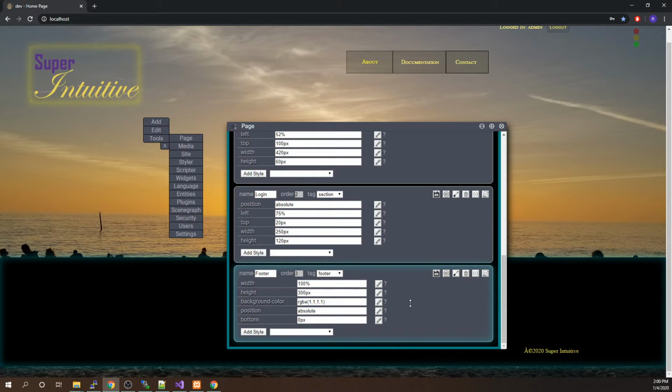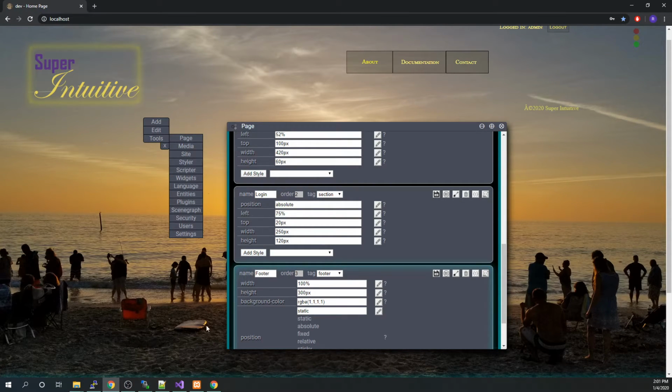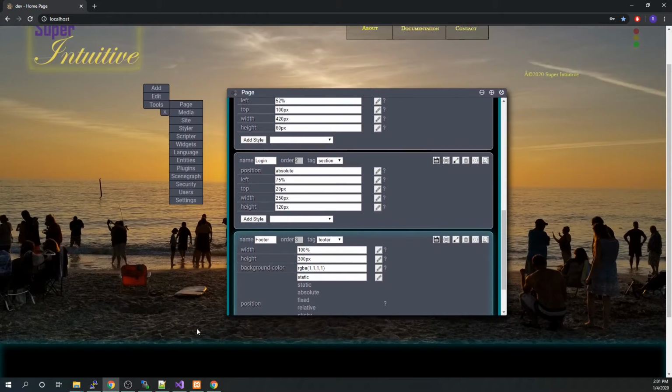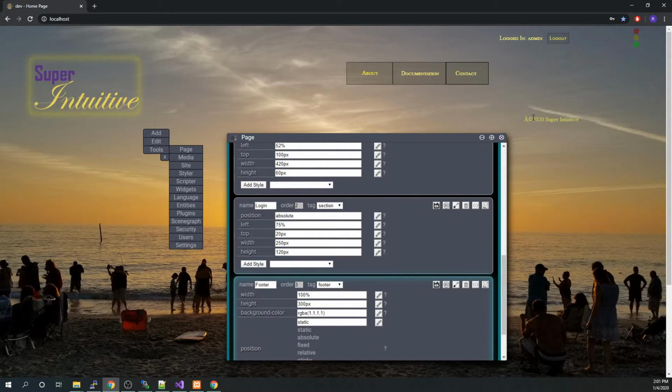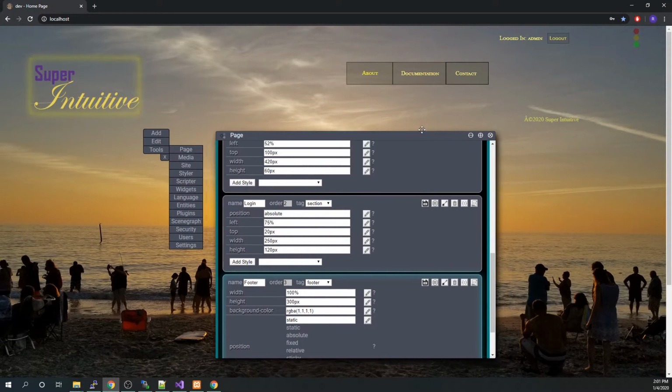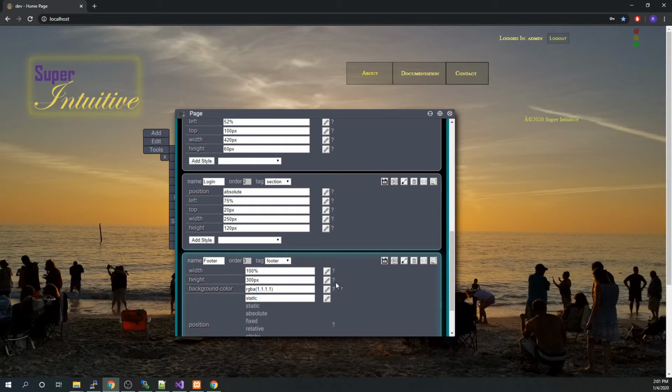But the issue with this is it's not a footer if it's not all the way on the bottom, and for some reason it's stuck a little bit high up. I think the issue is that it's absolute when it doesn't need to be. If we make it static, there we go. That's what I'm looking for out of a footer. Now the only problem is, look what happened to our text. Our footer text ended up way up here. That can happen when you fundamentally change stuff.